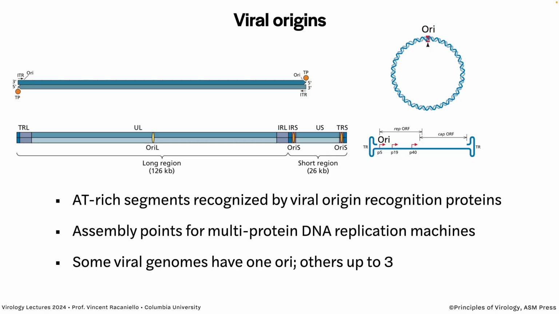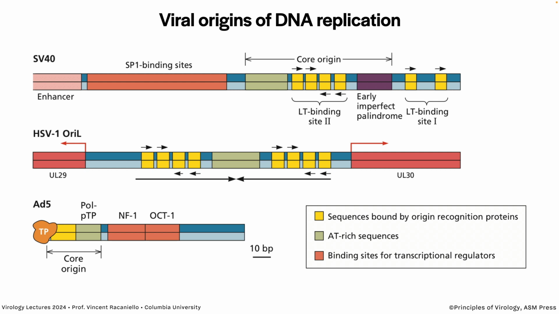Let's talk a little bit about viral origins, not where they came from, but the origins of replication. Origins of replication, we've talked about for SV40, we've talked about for adenovirus, the ends are the origins. For herpes, they are the ORIs, the 3 origins here. For parvoviruses, the ends where the Rep68/78 protein binds and the polymerase binds. These are typically AT-rich segments recognized by binding proteins. They're AT-rich so that they can be easily denatured. And they are where the DNA replication machine is assembled. You can have one, and you can have more origins, as we saw for herpes viruses.